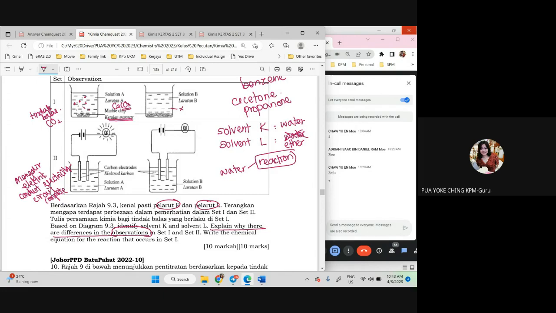Okay, and then the rest only the theory. Okay, in water, it will ionize to produce H+. Okay, H+ can react with calcium carbonate. Now set 2, in water, it can ionize to produce H+. H+ is freely moving ion. Then, itu ialah 4 markah yang the rest. Tapi, kalau keluar gambar rajah yang macam ni, terangkan observation, you must get the mark. Okay, tengok betul-betul dan bandingkan.